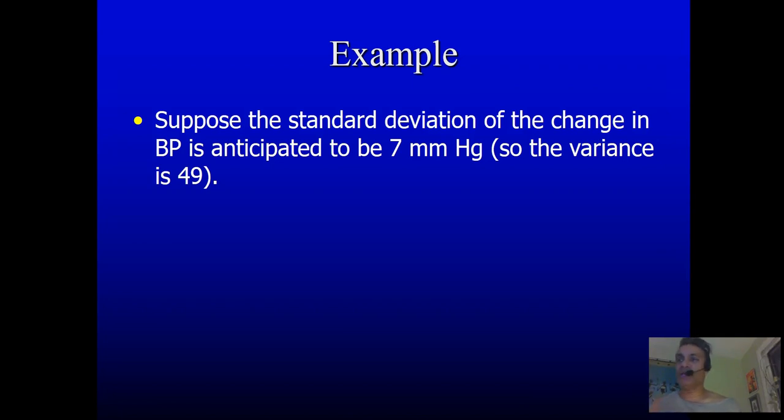Either I go to the literature and see what people have been doing and theorizing, or I run a pilot study, or I look at animal studies. I need some kind of experimental input to give me that number, that expected variance.